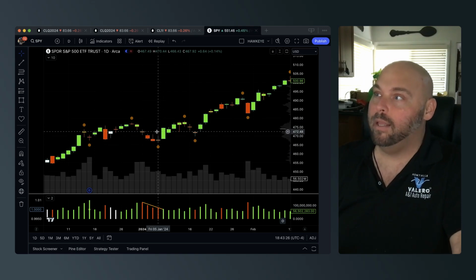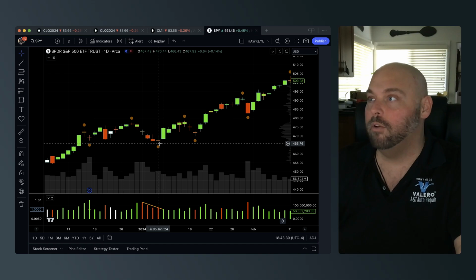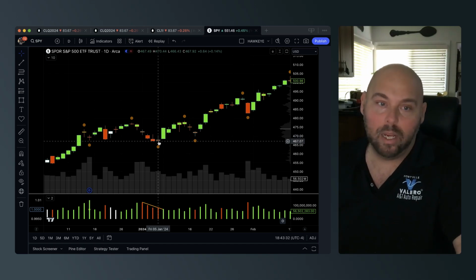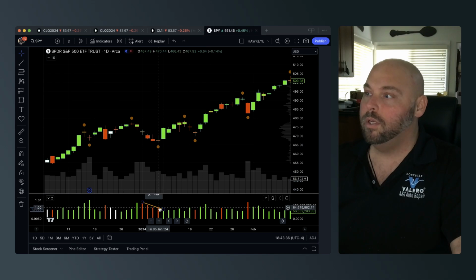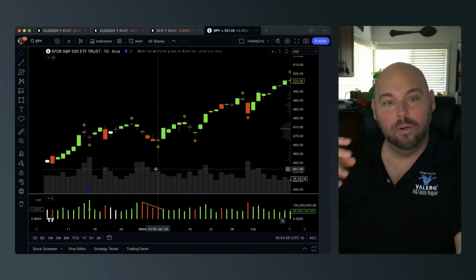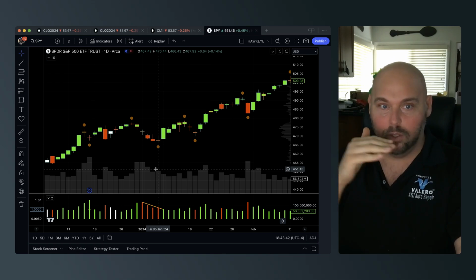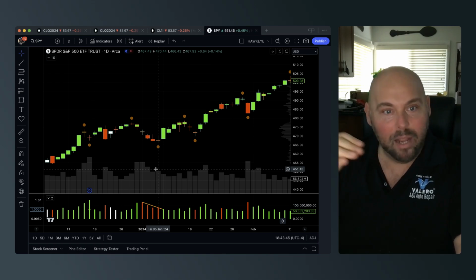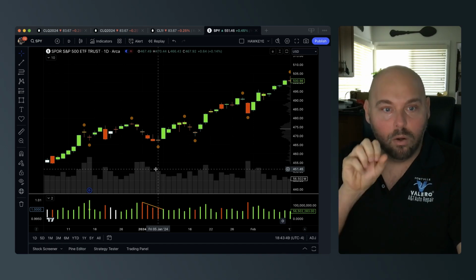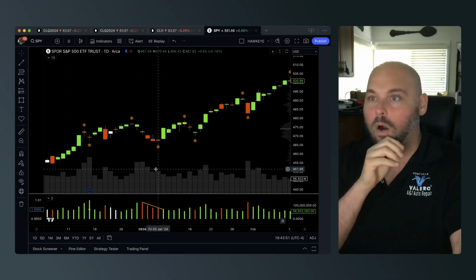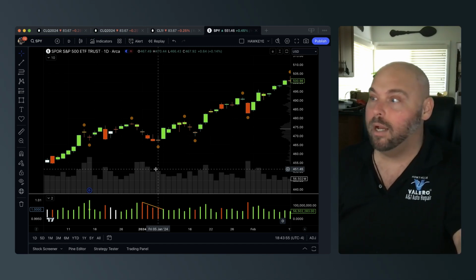Now, if you were looking at this candle and you were not applying the Hawkeye volume paint bar, this would print green, okay? And you wouldn't really know that there was an increase in selling. So when there's an increase in selling, especially when we've reached a low, you have to understand that the buyers are now stepping in and they're absorbing those sell orders. They're taking all those orders and saying, all right, we are not going to let you go any lower, no matter how much selling you desire to do.